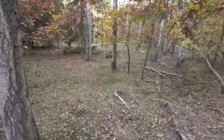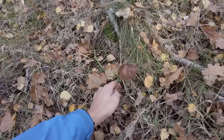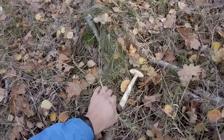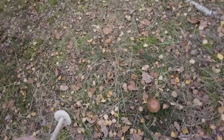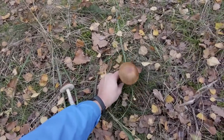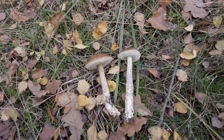Here is a spot with some birches — that means a good chance for finding a birch bolete. One is here; I think this is the regular Leccinum scabrum, the classic birch bolete. Looks very tall and fresh. And this one looks a bit bigger — the same species, looks a bit older but still good. So two nice birch boletes from here.